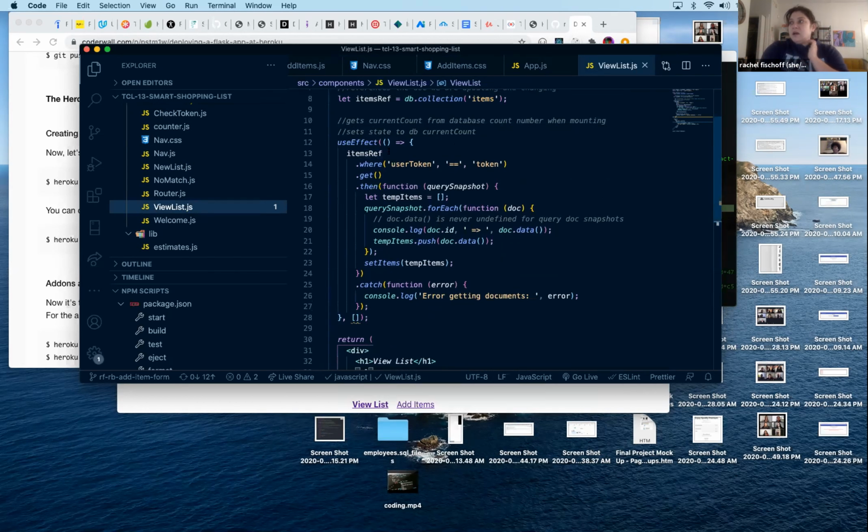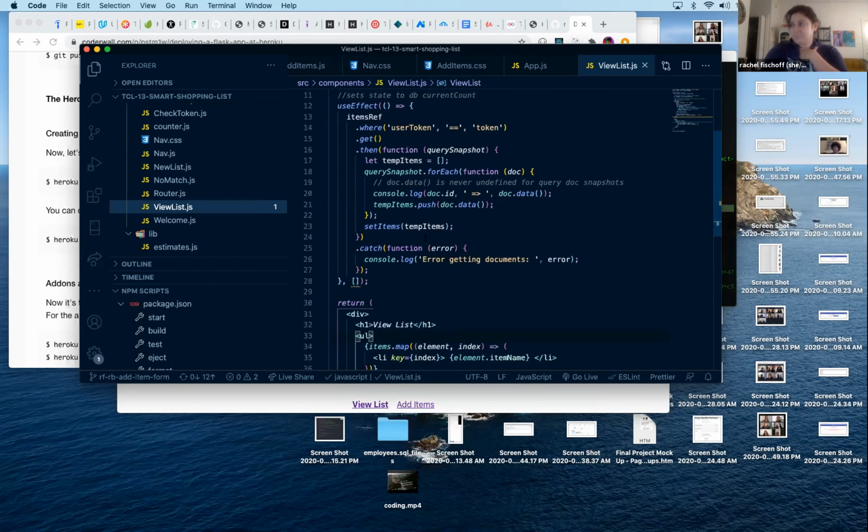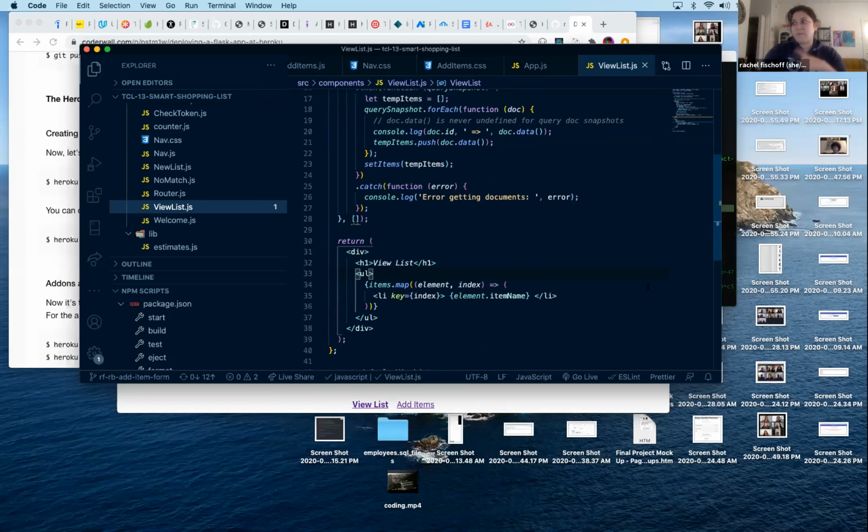So we're querying it where user token equals token, but it's going to be whatever the name of the token is. And then we create a temporary items array, and it's going to push all the document data with the user token into that. And then we're going to set the items to that temporary items array from the database, and then we're going to map it, and that's where you see it.